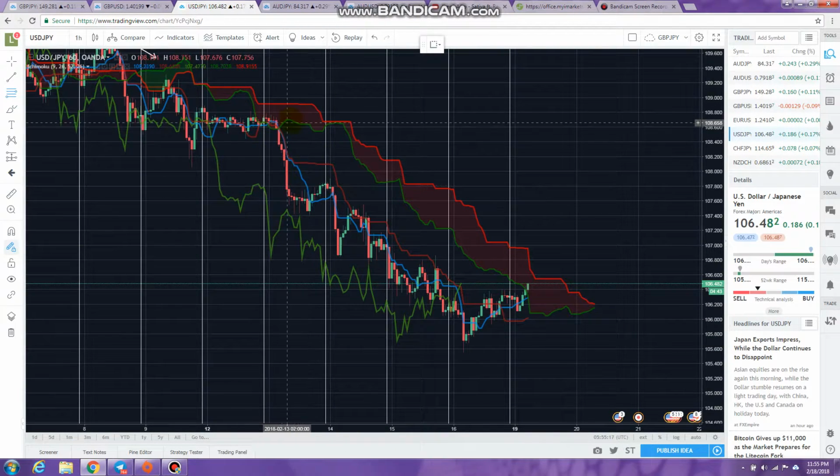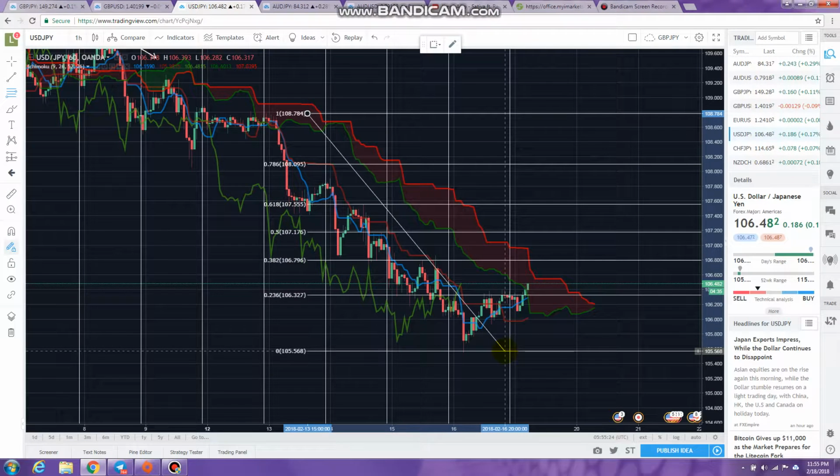Let's see where we'll start from here. That looks like a good starting point. Let's bounce through the 236. It could very well hit the 382. That's kind of above the resistance that's right here in the cloud. We do have another resistance right here though. So this is going to be kind of the level that I'm going to be looking for it to turn around, honestly.